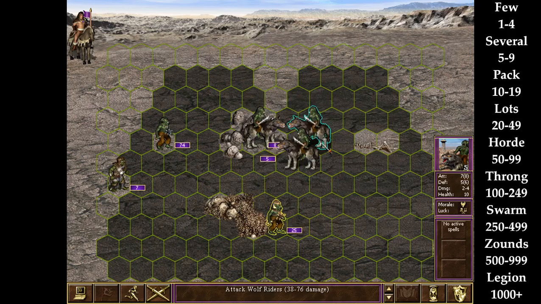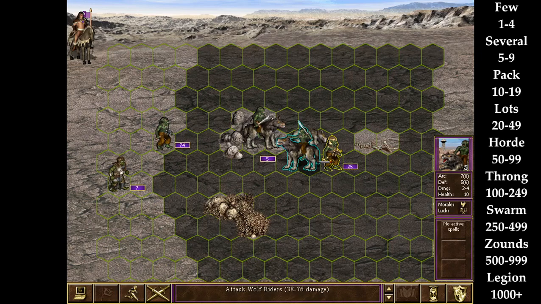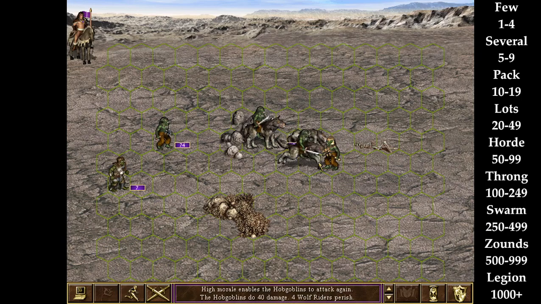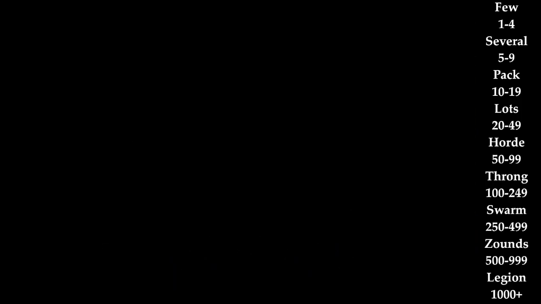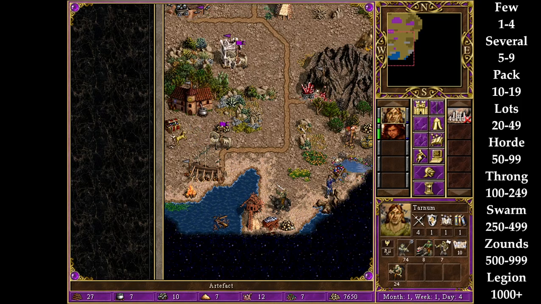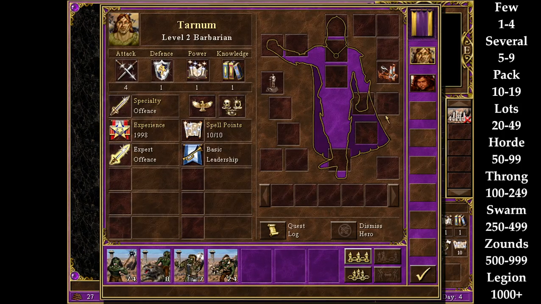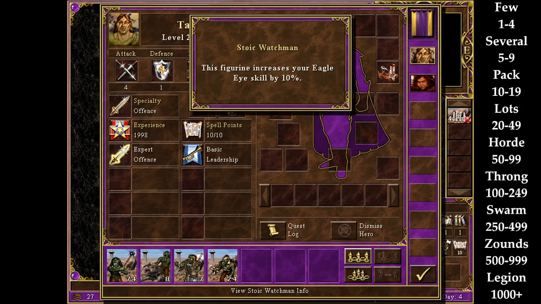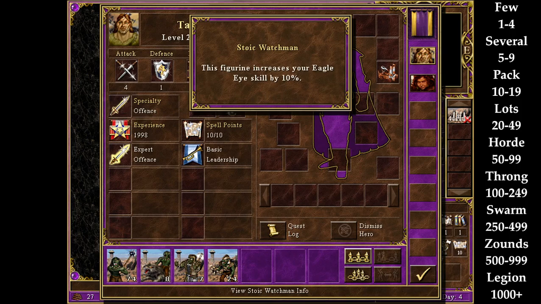Wolf Riders, I was going to say, are not very healthy. Goblins can probably just club them. Oh, wow, we got lucky. Okay, well, we lost four of our Wolf Riders, but that's okay. So, I'm going to grab this, the Stoic Watchman. That's terrible. Yeah, it increases your Eagle Eye skill by 10%, and Eagle Eye is one of the worst abilities in the game.